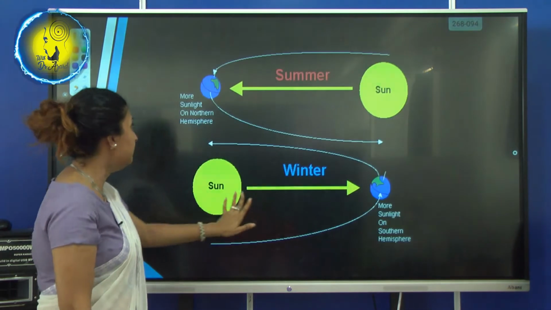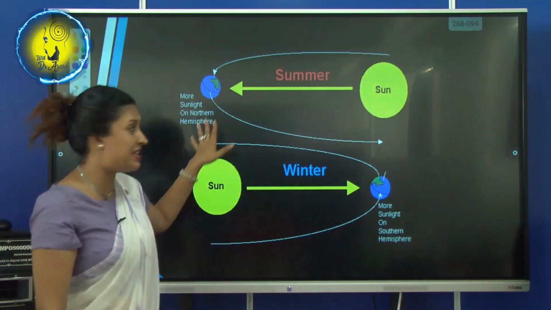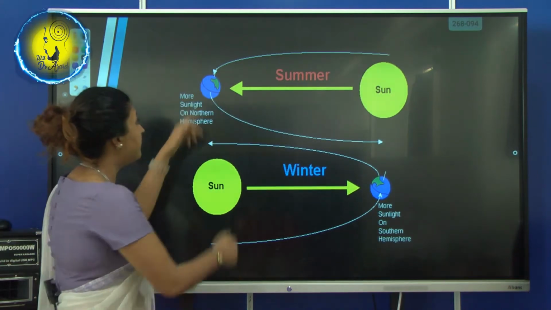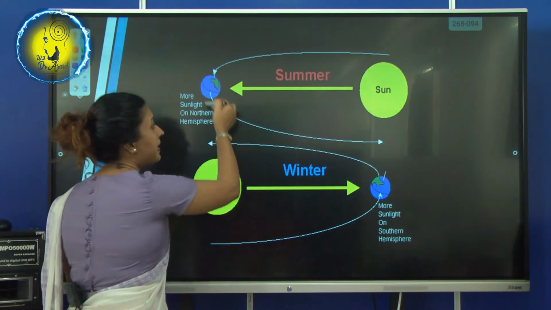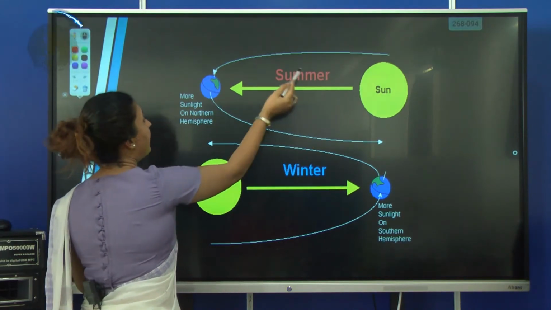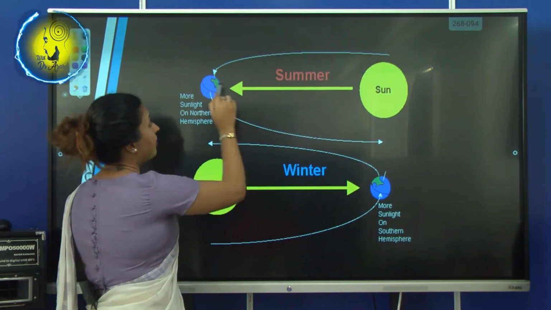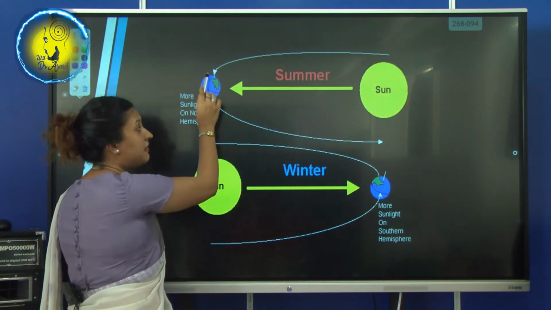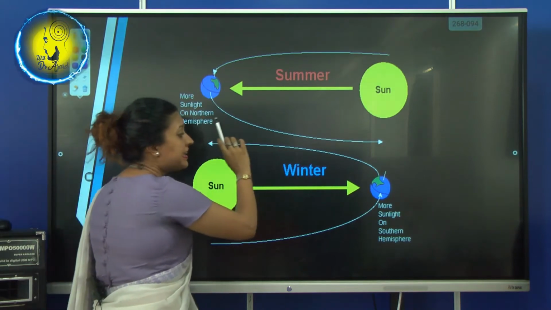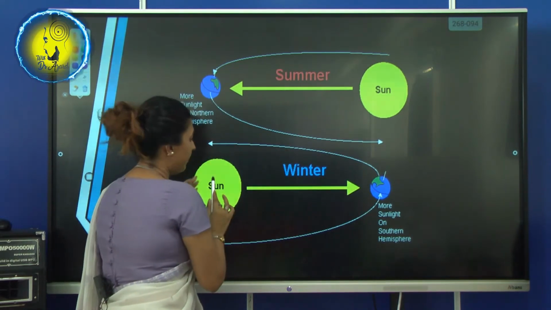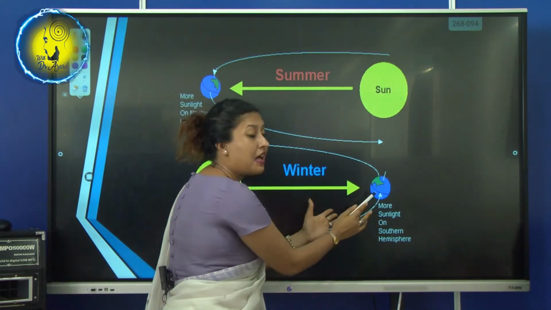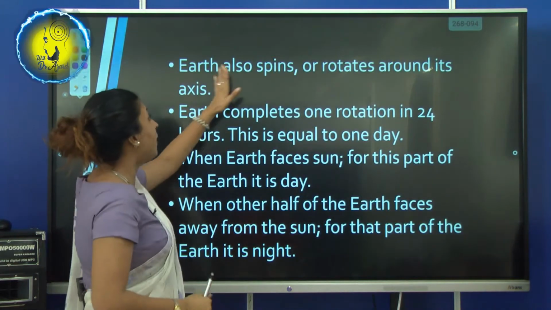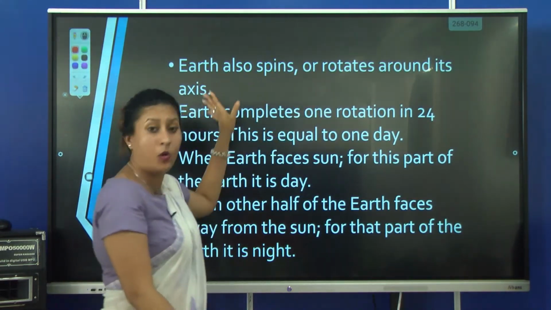Okay, so this is a picture. This is the diagram for it. See, the Earth is moving. This is the cycle. You can see, now when it's turning this side, this is the sun, the northern hemisphere gets the sunlight more. And when it's turning the other side, what happens, children? The sun is coming to the southern hemisphere. Do you understand? Right.